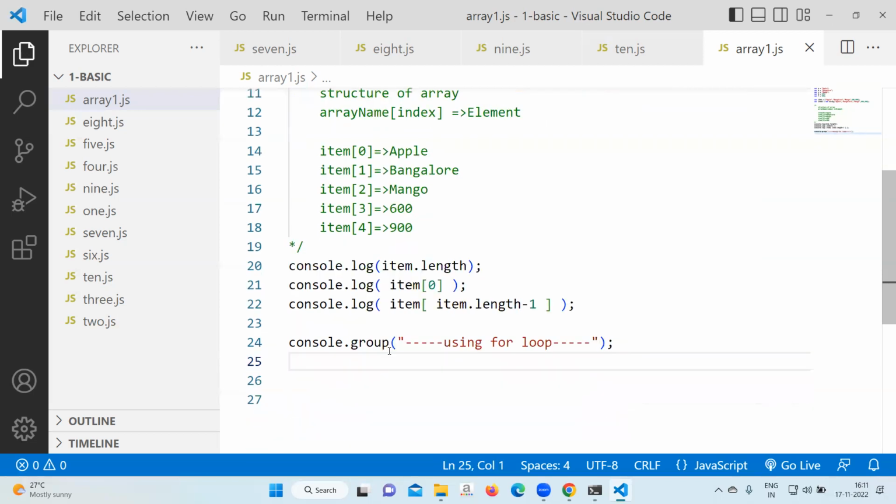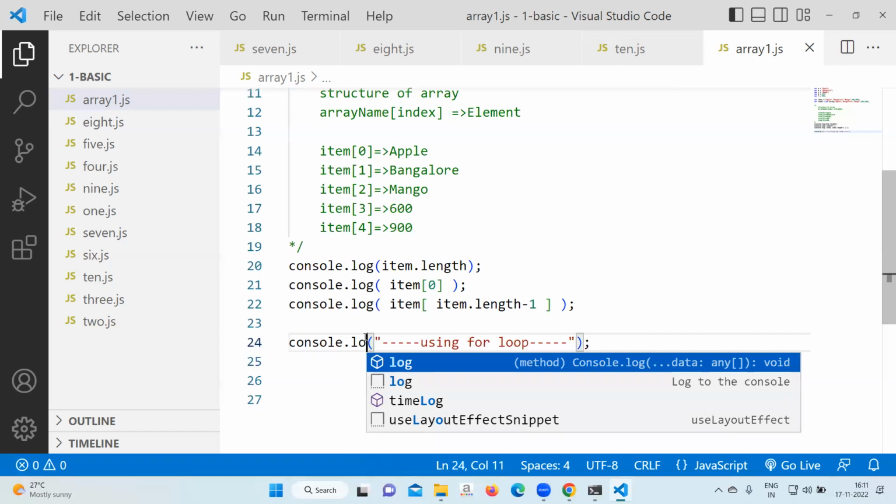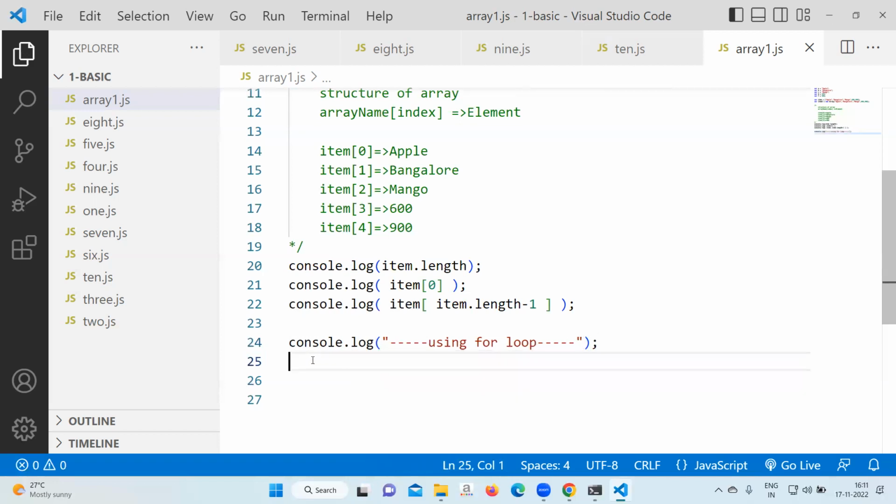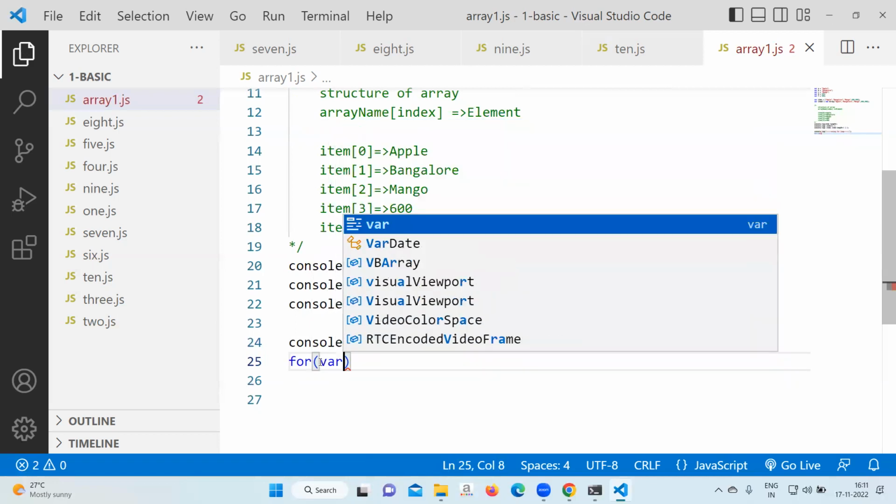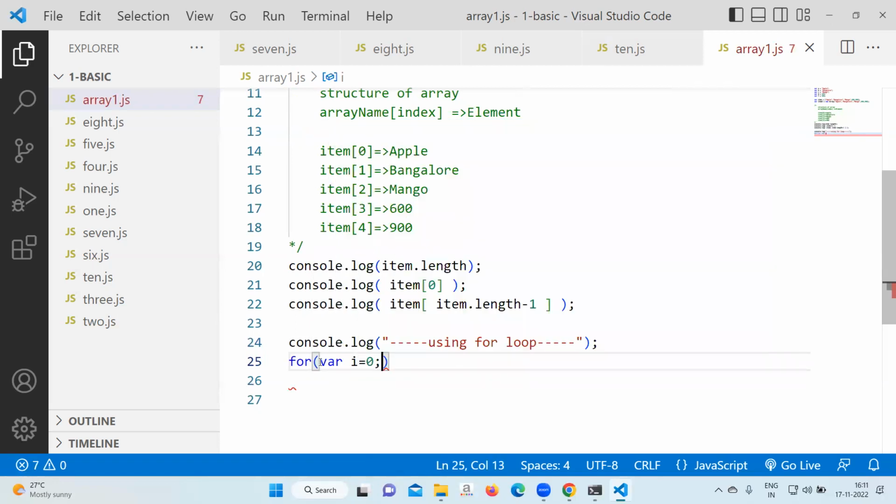Using the for loop, you will write a for where i equal to 0. Why not 1? Because our value is starting from 0. If you start from 1, then you will not see the first value.